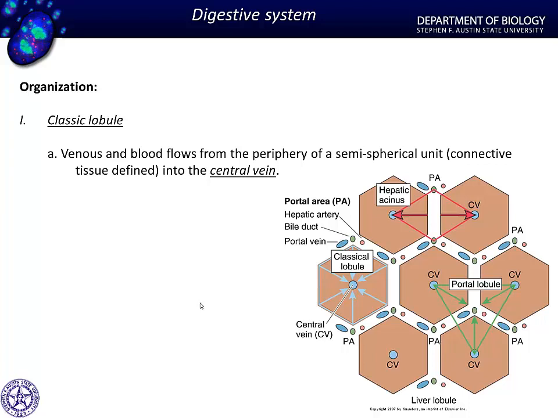So now I want to talk about the three lobules of the liver. What we saw in the previous slide and what we're illustrating here is what's referred to as the classical lobule, and it deals with the flow of venous blood. In our organization, we can see our various hexagonal shaped units, and this is going to be the classical lobule. It's what you see histologically, and you can see our triads at the vertices or at the points of our classical lobule. Venous blood will drain from our portal vein through the sinusoids and empty into the central vein.